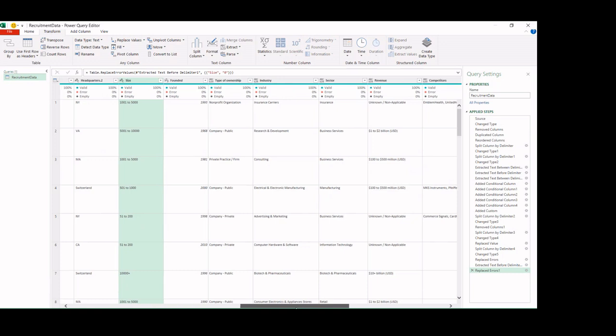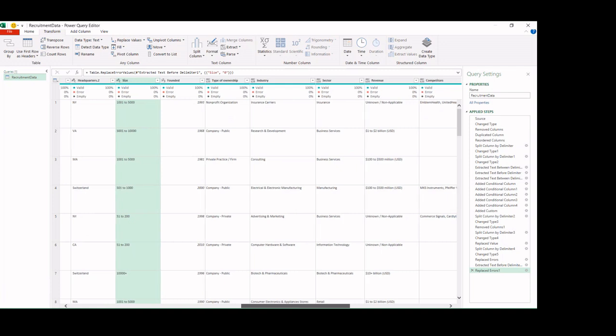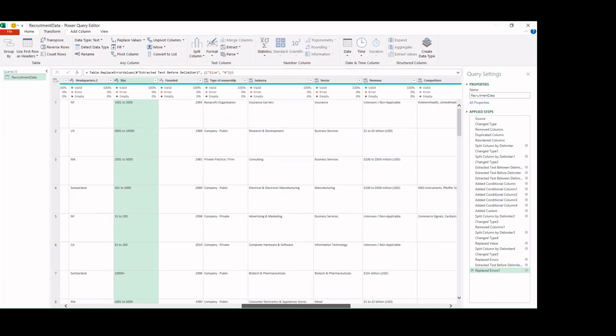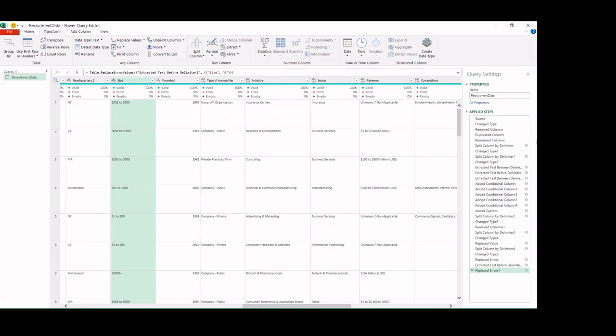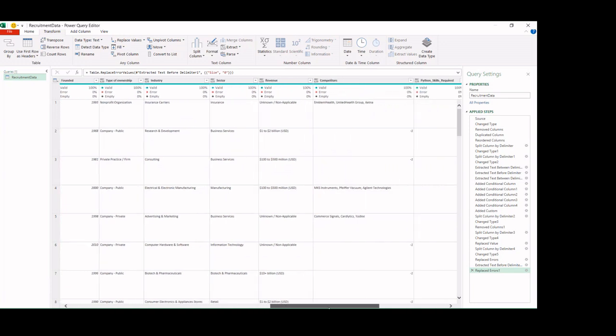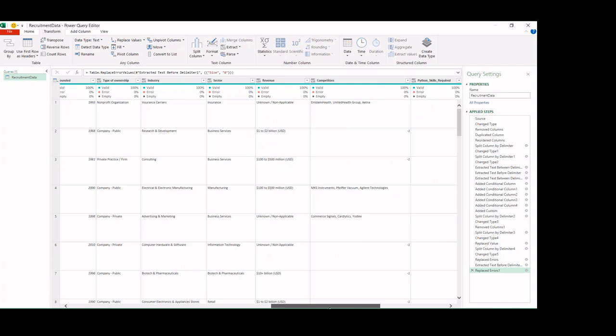Then for any other report you're preparing, once you upload it into Power Query, it will automatically go through all these series of steps and clean your data for you so that you don't have to keep writing any formula. The other important part is to make sure the structure of the data remains the same, because once there's a change in the structure of the data, it will affect how the output is going to look.